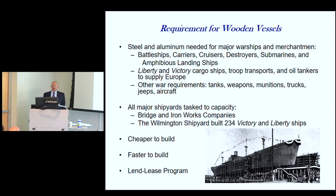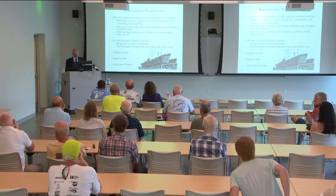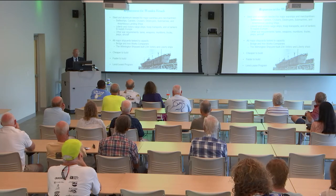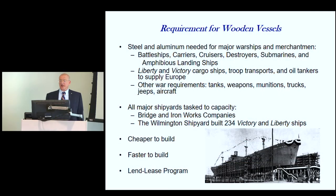All the major shipyards in the country were tasked to capacity. When they ran out of shipyards, the government turned to places like the Missouri Valley Bridge and Iron Works Company on the Ohio River, which before the war built steel bridges, but could weld. A Navy lieutenant would show up with plans and say 'start building LSTs,' and at the height of the war that bridge company was building one LST per month. Eventually they created their own shipyards — Newport News Shipbuilding came to Wilmington and opened the North Carolina Shipbuilding Corporation, building Liberty then Victory ships, 234 vessels total.